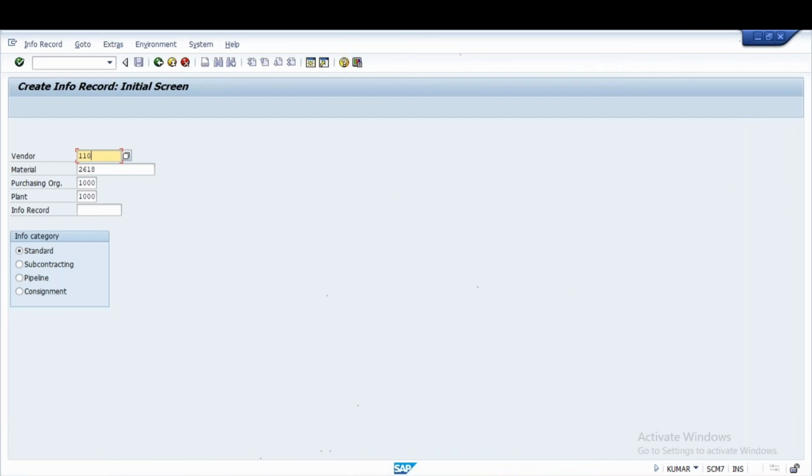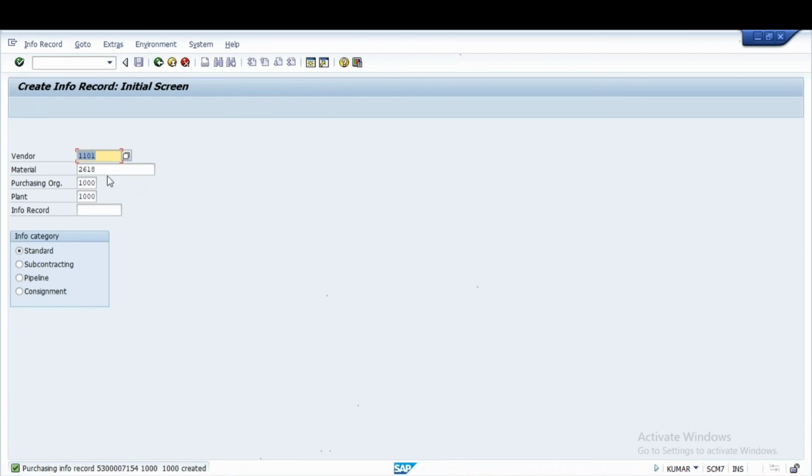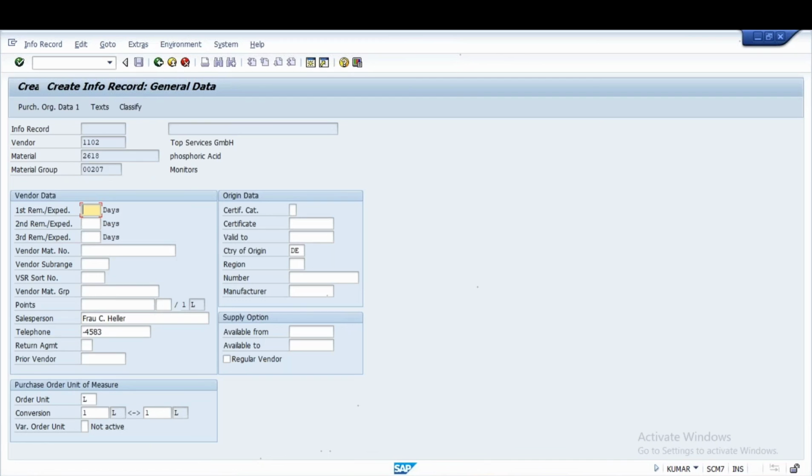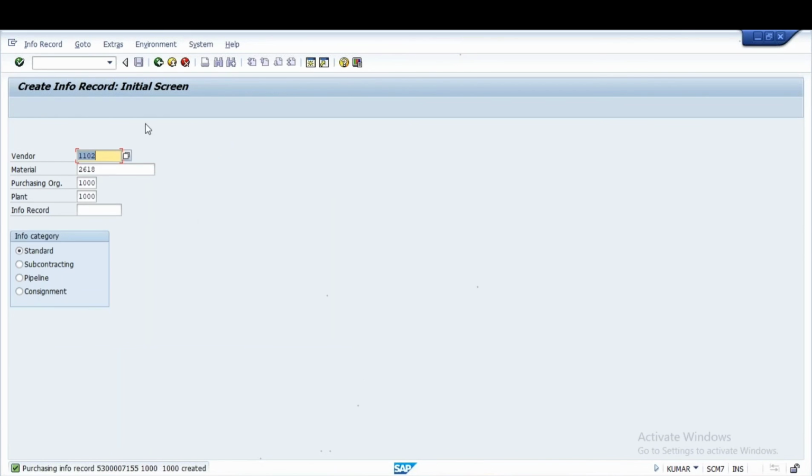For this 1101, I'll create a PIR. Save it. Standard quantity 1 liter. I'm saving the PIR for 2618. I'll create one more PIR, same 2618. Purchase organization data, net price 12. Save it. So 2618 is my material.